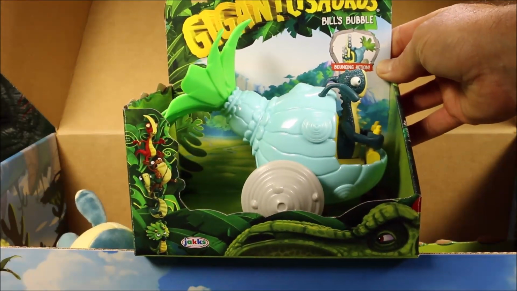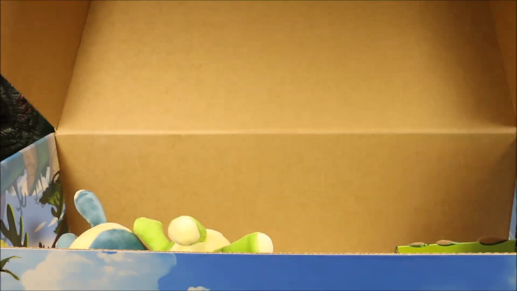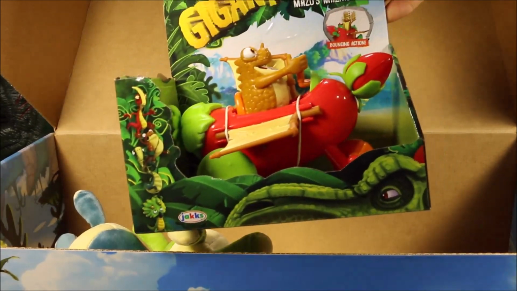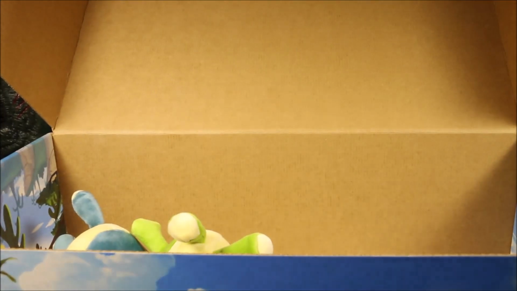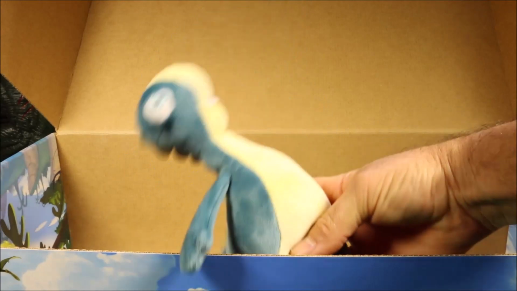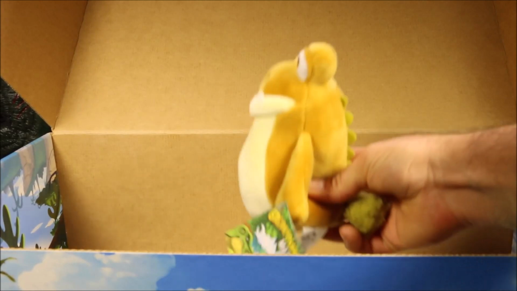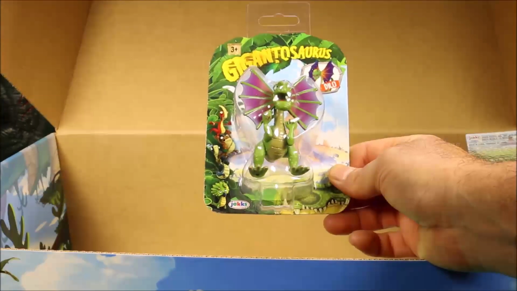So here we have Bill's Bubble. It's like some type of prehistoric flying plane. And then we have Mazu's Mazmobile. Oh, that looks awesome. And then we've got some cool plushes. We have Tiny. We've got Bill. And we have Mazu. And we also have some of these little small figures.